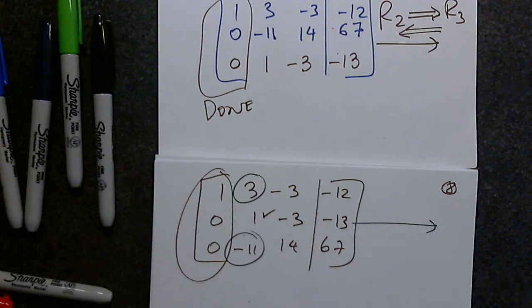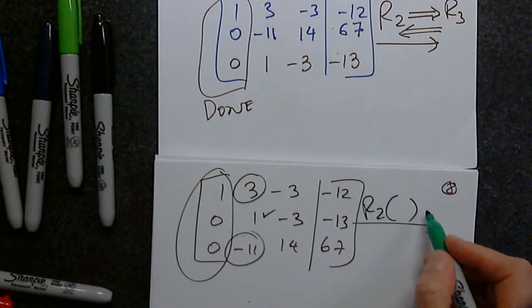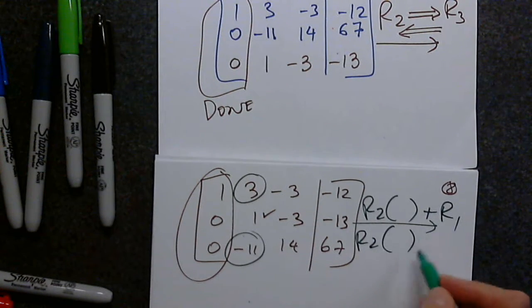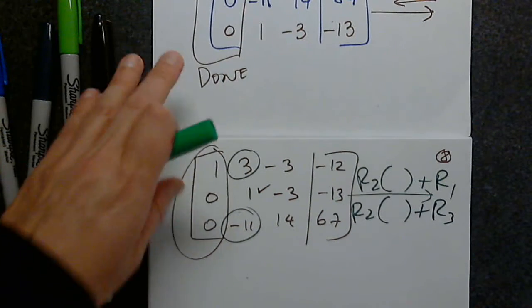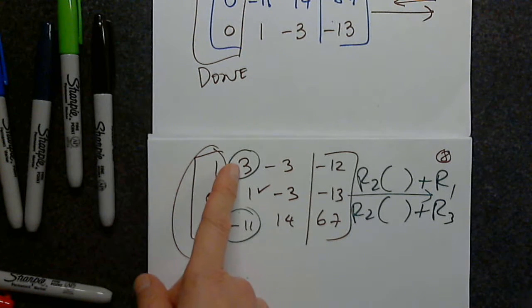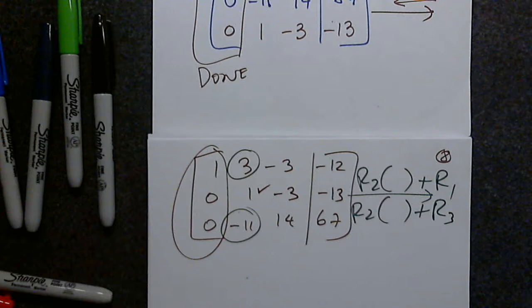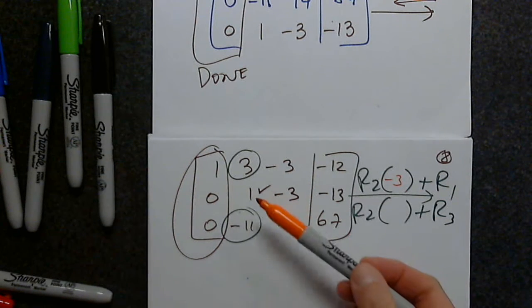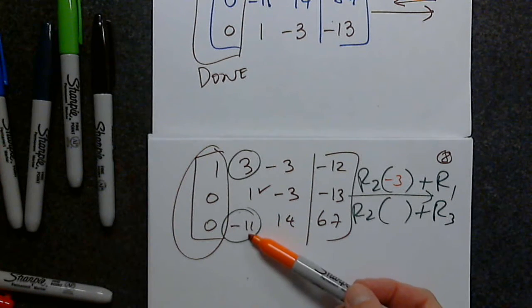Which row, this is our second step basically, which row will I use now? Of course, because I'm using the 1. So row 2 times something plus row 1, and row 2 times something plus row 3. Once you understand the pattern and stick with the sequence, it's really nothing sophisticated. Okay, but that's Gauss-Jordan. So what do we multiply this by to eliminate that? Agreed? What do we multiply by to get rid of this?